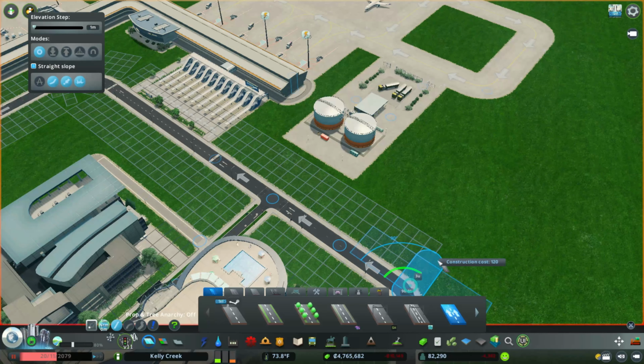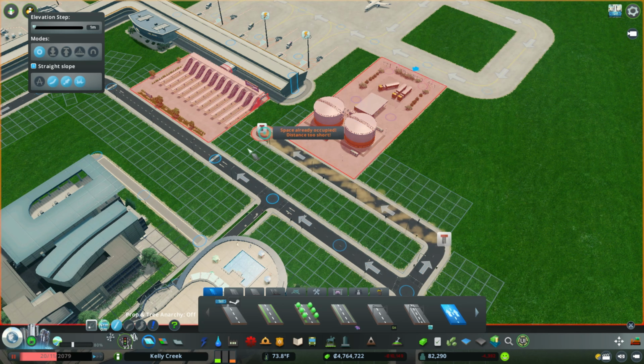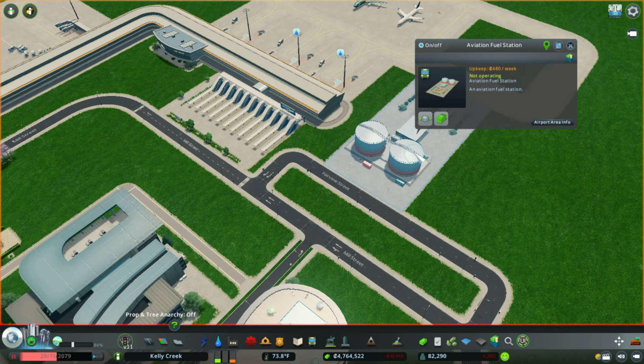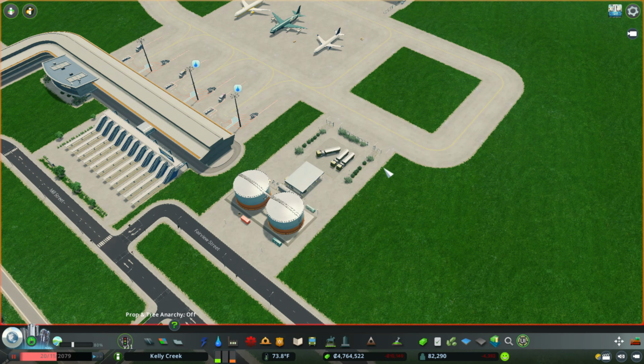I honestly, guys, this might be a massive waste of time. I don't know, because this is such a new DLC. So, oh, and I have to connect the mod. I will use the move it tool to adjust that. That does look ugly. There you go. I don't know if the aviation fuel station needs to be connected to a road or not, but I guess we'll find out as time goes on.